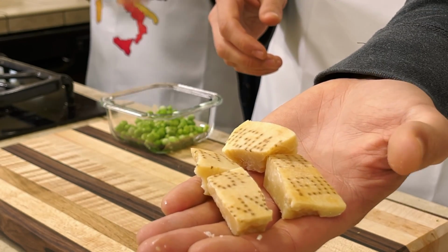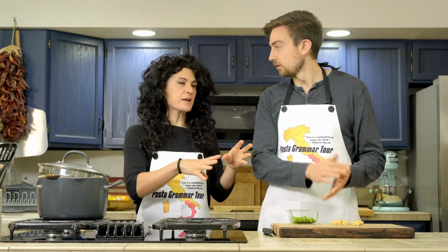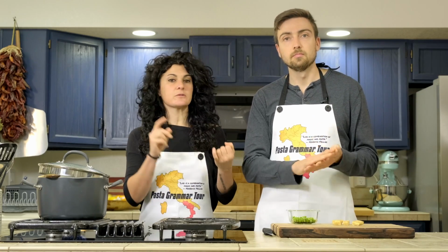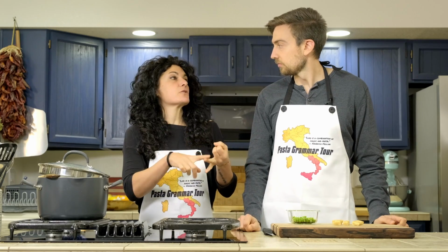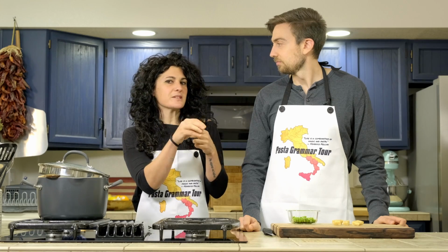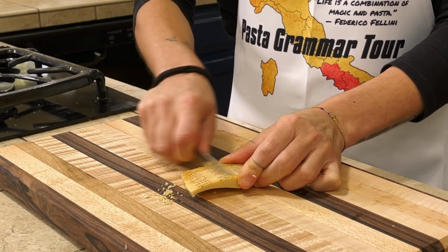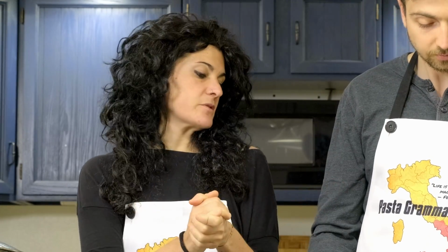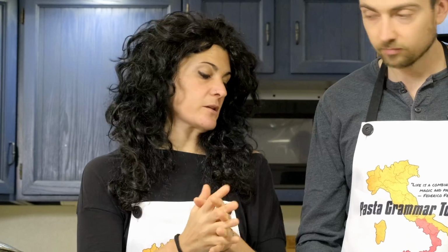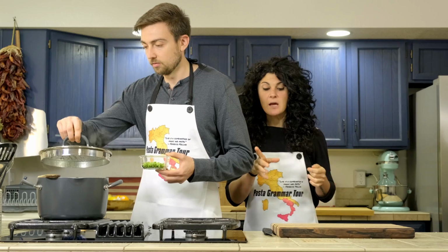So, if you have in the fridge a piece of Parmigiano, never throw away the rind because it is very good for the minestrone, it is very good for pasta and potatoes, it is very good also to eat like that. Never forget also to scrape the Parmigiano rind because it's like the wax on the outside. It's much better because otherwise it's not completely clean. All right, just add all of it in? Yes, and you will check also if we need some more water.